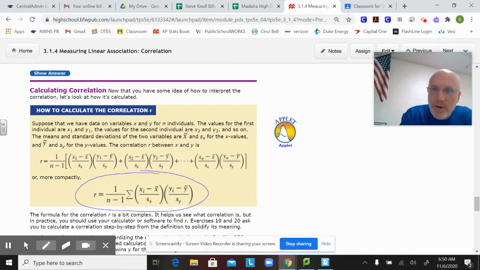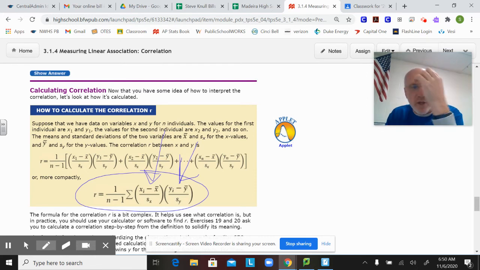I will point out something here, that these two parts of this formula look kind of like z-score calculations, x minus x bar over the standard deviation of x. They are. So in order to calculate R, we're actually standardizing some scores, and that's going to show up again in a minute. So don't need to do anything with that formula, just recognize it.